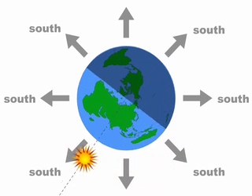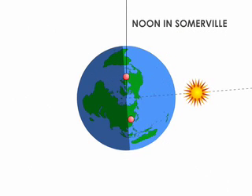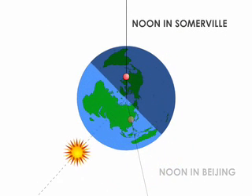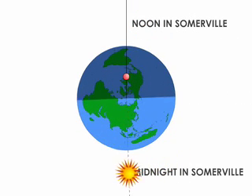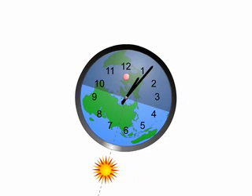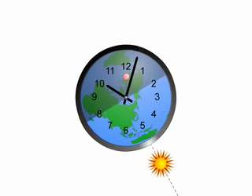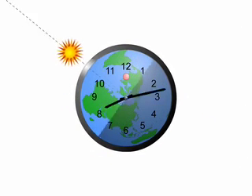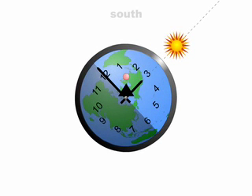Let's look down on the earth from the North Pole. Here in Somerville, noon occurs when the sun is due south. In Beijing, it's the same thing. At local noon in the northern hemisphere, the sun is due south. At midnight, it's half a world away. We could make a clock with an hour hand that went around once every 24 hours, but most hour hands go around twice a day. This means the hour hand moves twice as fast as the sun appears to. So if you take your watch and point the hour hand at the sun, halfway between the hour hand and noon is due south. In the southern hemisphere, it's due north.